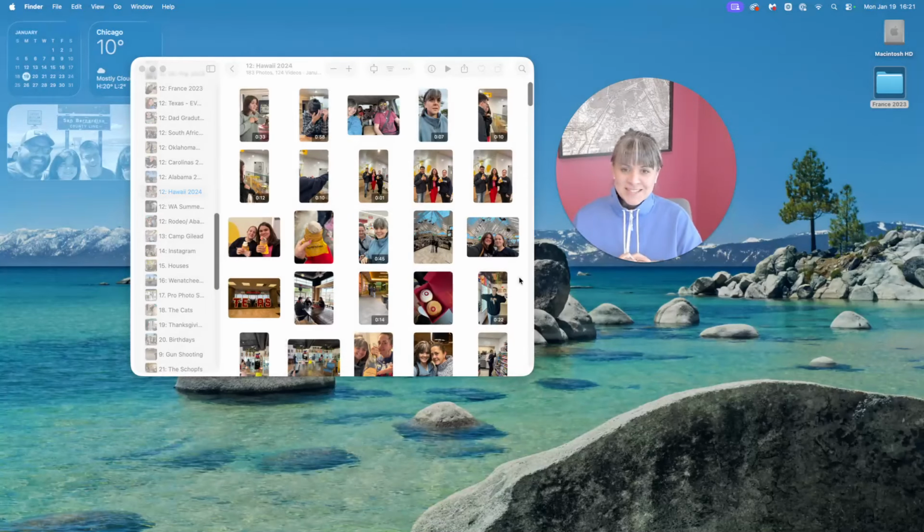Okay, moms, let's learn Lightroom so you can have all of your photos organized. And the key point here is you want them organized so you can actually print your pictures and look at them, physical pictures, or put them on your wall. That's my ultimate goal for you, so you can actually enjoy the photos that you're taking. I see zero purpose in having 15,000 photos on your phone and never ever looking at them. So that's my goal here.